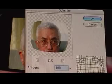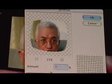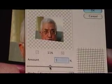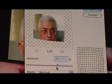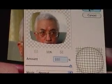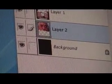If you look at the picture in the window there, you can see what happens to it when I apply the filter. That'll do for the moment. Now I'm going to carry on working on the face, and when you come back you'll see my progress.